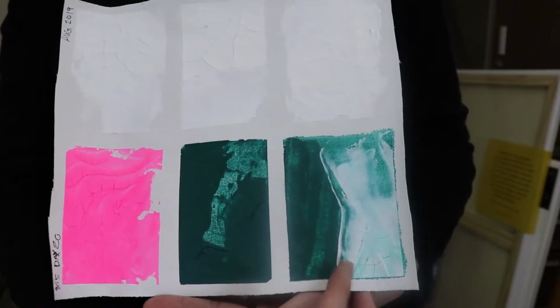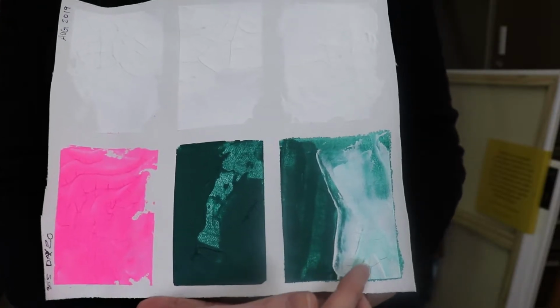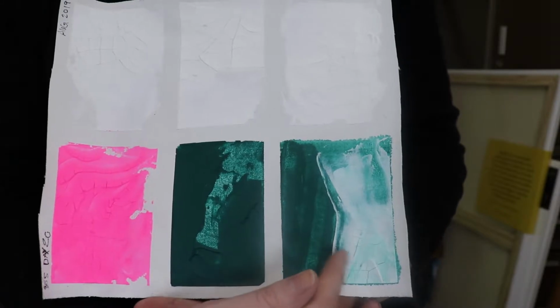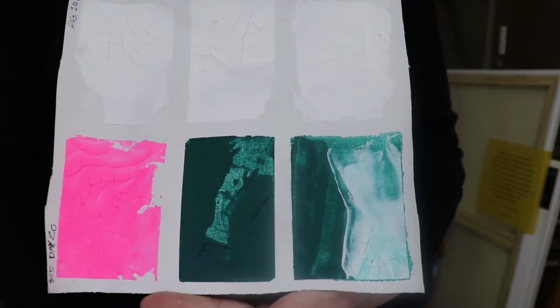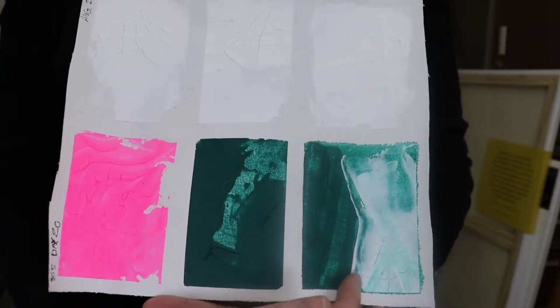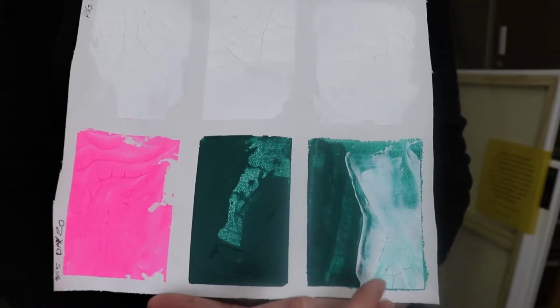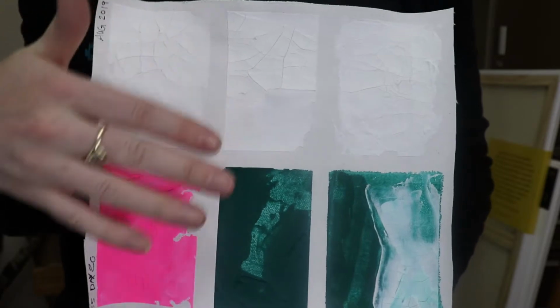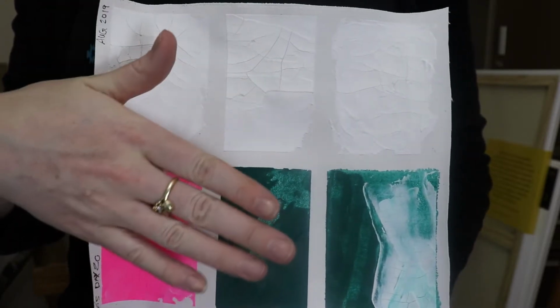And as you can see over here, it is an opaque medium. You can see it a little bit, but I think most of that is from where I accidentally mixed some of my green into the white. Otherwise, it is very opaque. It covers up whatever background color you have underneath, so it's not really worth it to paint underneath it. I think it's going to be way more worth it to apply the medium and put the paint over top of it.